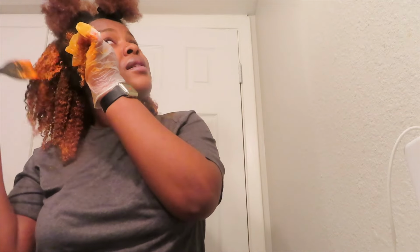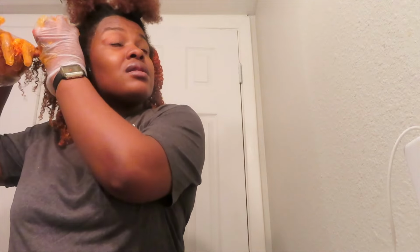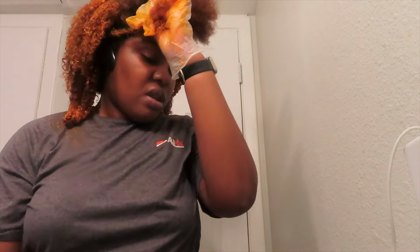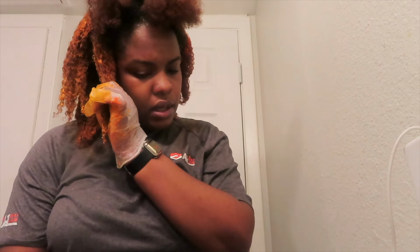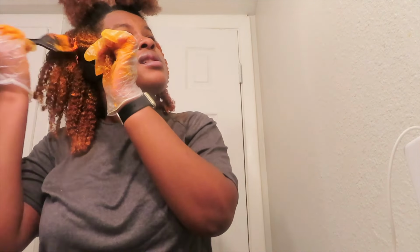Mind you, this hair was from AliExpress. You get hit or miss with AliExpress. More hits, but you do get some misses with AliExpress hair, whether it be bundles, clip-ins, full lace wigs, shoot, synthetic wigs. You know, synthetic wigs don't get a lot of wear. But if you're a person that takes care of your human hair wigs and your wigs in general, you can make a synthetic last. So that wig, I don't know, I just wanted to mess that wig up. It was a bob wig, so I didn't really care. I didn't spend that much on it, but I could have been more responsible with the wig.